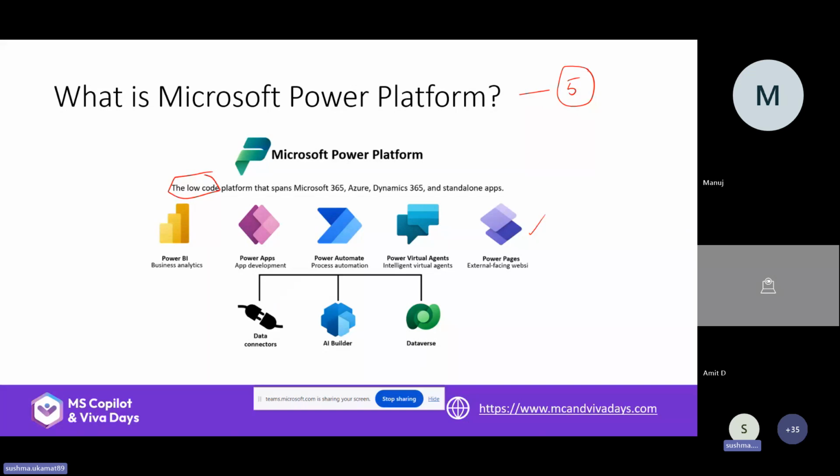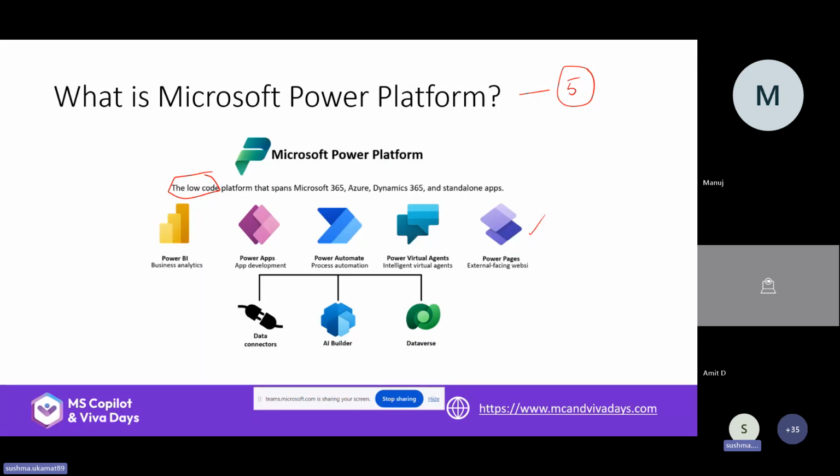When it comes to AI Builder, we know that AI happens to be the most sensational topic these days, right? AI is artificial intelligence. And yes, in Power Platform, we have something called AI Hub, which helps us create a lot of models. There are some pre-built models, and there are some models which we can create, which are the custom models.